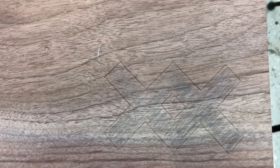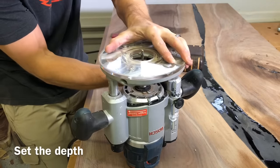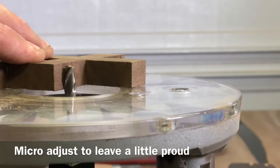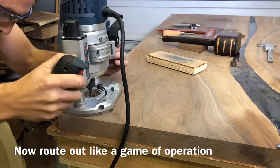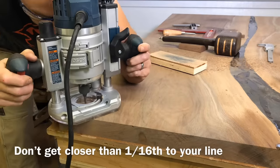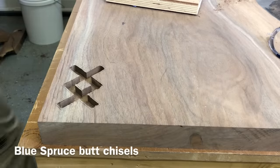Now I'm going to get out the plunge router. This is one of those tools you don't absolutely have to have, but it's really, really nice — you can use a drill with a Forstner bit. I like these spiral bits; they're a little more expensive but they last forever and cut really clean holes. As you can see, I left it a little proud so when I pound it all the way in it's not going to be below the surface of the table. Don't try to get too close to your lines — you want to be about a sixteenth of an inch away, which makes getting that clean chisel line a little bit easier.